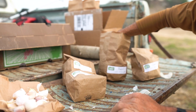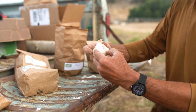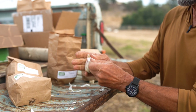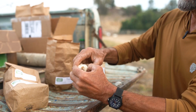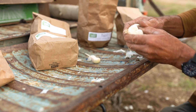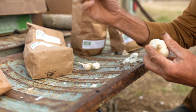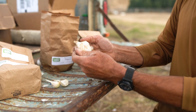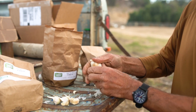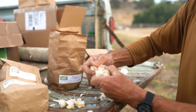But let's take a look at one of these artichoke. And you can see there's no hard neck on it. A little bit purple. I'm just going to peel a little bit of this off. Let's see what we get. And then you have to do this by hand. So here's a smaller clove, and they're kind of stacked on top of each other. These had one single row of cloves. These have multiple rows of cloves. So definitely take some thumb strength. You might be able to pop the bottom off sometimes, like that, and take it apart.